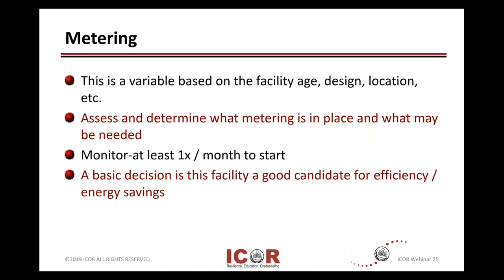If you're going to measure it — we'll just call it metering — this is incredibly complex. If you're in an old data center, 10, 20, 30 years old or older, it can become more challenging depending on what you need to install and where you're located. So the key is, as you develop an energy usage program, take a look at what you have in place and what you may need to do. As a starting point, you should monitor these at least once a month.